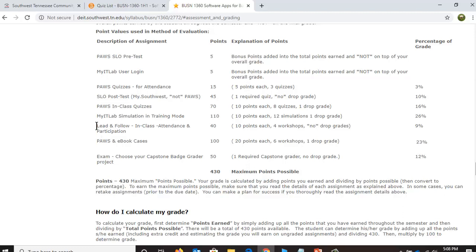This is easy peasy. You're going to actually love this because you're going to get a lot of your work done. The cases, those are those how-to steps that you saw in the book, and the video is going to guide you right through that. Not going to be any problem. And your exam is basically going to be doing something like a case. It's not as bad. It's actually a thing in MyITLab that will automatically grade your work. So you're kind of playing against the system, and it's going to be a pass-fail thing, and I only require that you make a 70% or above, so you can read about that. You're going to do well, folks.